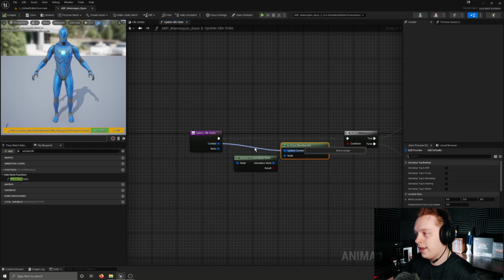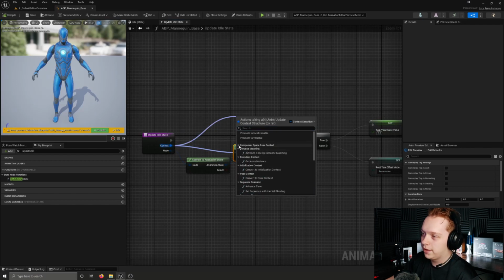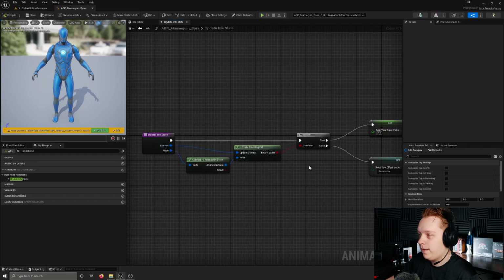Now, I'm not exactly sure what this context means or does, but look at enough of this stuff and you'll get a pretty good idea of the functions you can use and what it's used for. If you just want to play around, you can drag out from it and look through all the things you could do with the context inside of these functions.